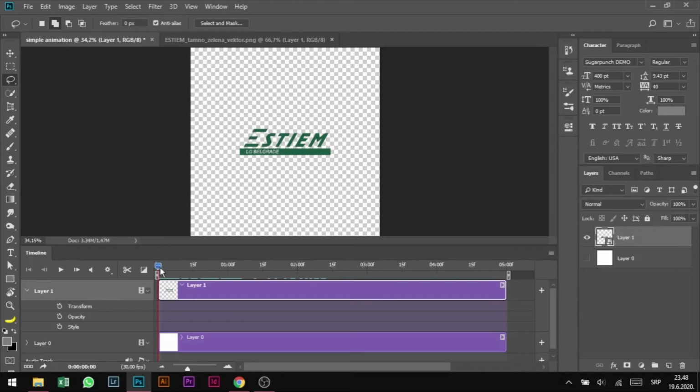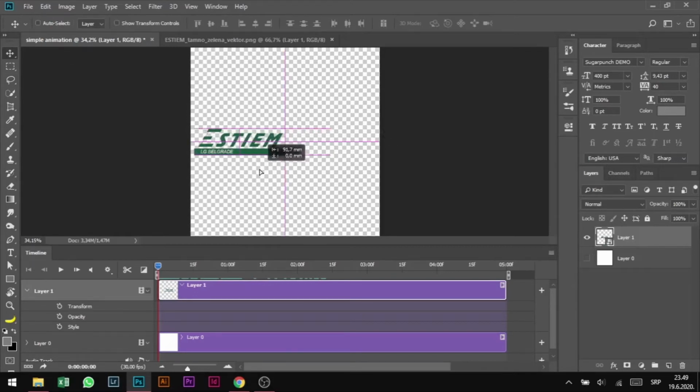At the beginning I want the logo to be on the left, outside of the screen. So I'll use the Move tool, and I can click, hold Shift, just to move it on the line, and move it out of the canvas. Now I'll click on this stopwatch to create the first keyframe.